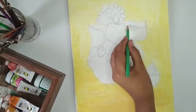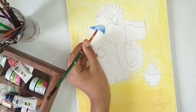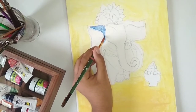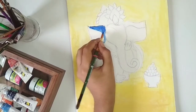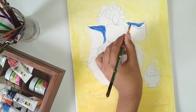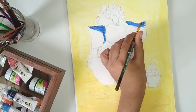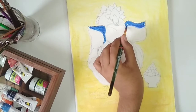Now draw a line on the ear separating the top and the bottom part. Use cobalt blue hue and Persian blue. For the top, use cobalt blue hue and for the bottom, we can use Persian blue. Do the same for both the ears.